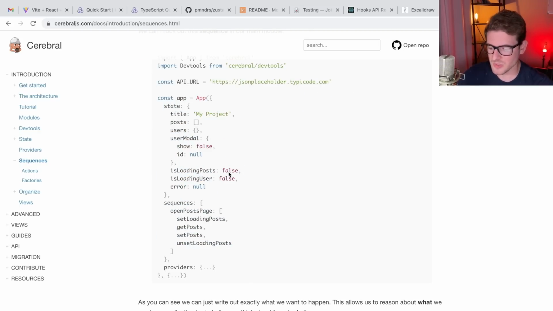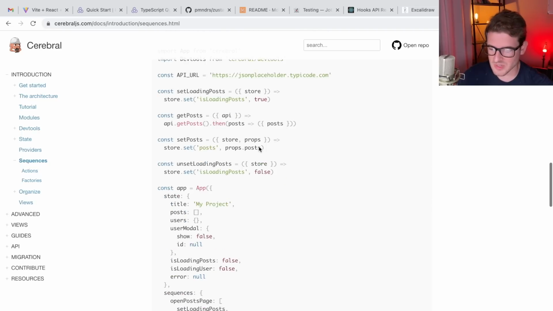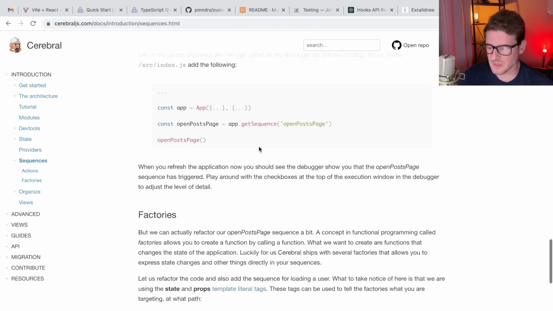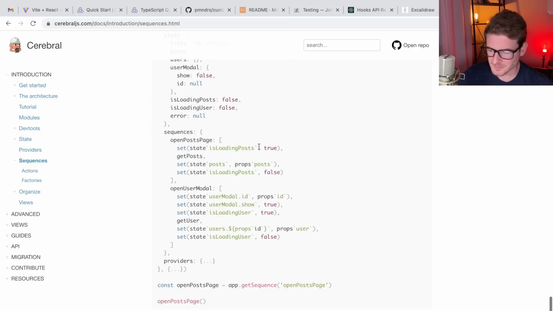The only issue with Cerebral is that there's not really a maintainer anymore. I believe the maintainer moved on to other cooler things like a state machine library or something. But we've used this, and our application at work is really testable and it's really easy to add stuff and remove stuff, I believe.